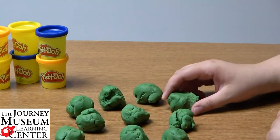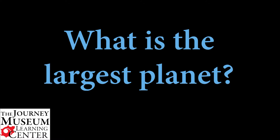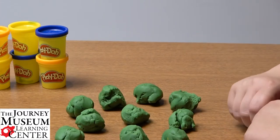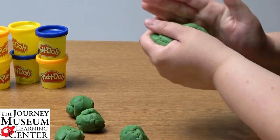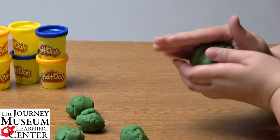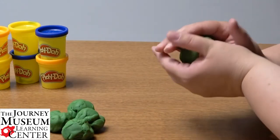So now I have ten total. We're going to start by making the largest planet. The largest planet is Jupiter — to make Jupiter we take six of these ten balls and squash them together. Here's three, here's three, for a total of six. And now I've just made Jupiter, the largest planet. These four remaining balls are what I'll use to make the rest of our planets. Jupiter is the largest by far, isn't it?